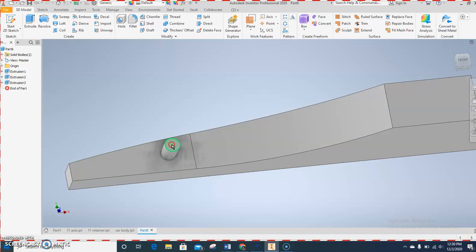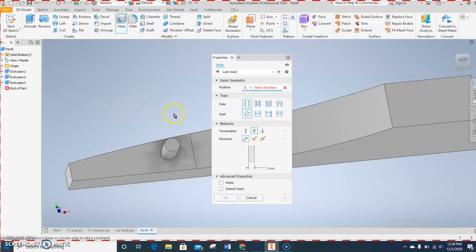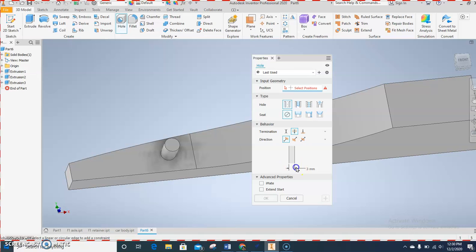But we need to put a circle in the middle. That way we can put our axle through something. So this one you're going to go hole. So click hole. It needs to be 3. If it looks weird and it doesn't say 3, just highlight it and go 3. It should default back to 2 millimeters.